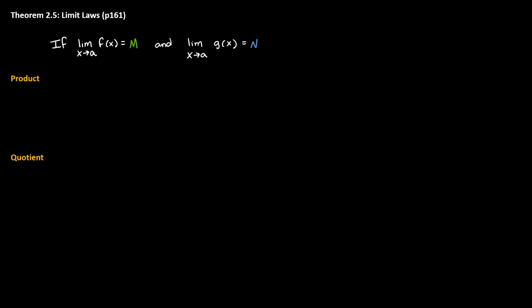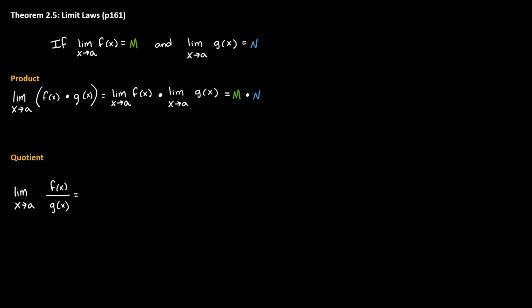We have two other rules to look at, product and quotient. If I wanted to take the limit of a product, I could distribute this limit operator to each of the factors in my product. So my factors in this case are the functions f and g. I can apply the limit to each factor, so the limit of f multiplied to the limit of g. And now that I have those limits and their functions written out explicitly, I can do my substitution. I can pull out the limit of f and replace it with m, pull out the limit of g and replace it with n.